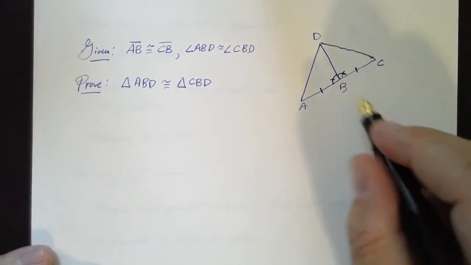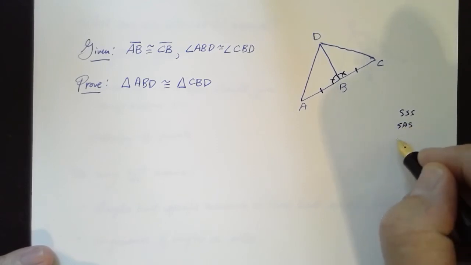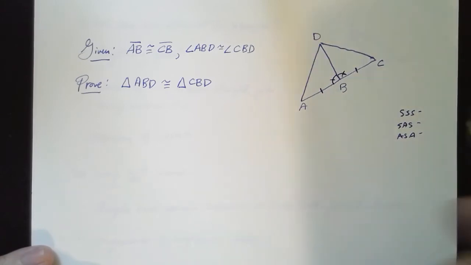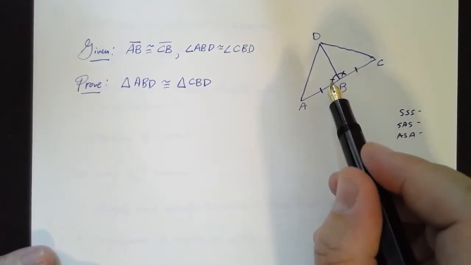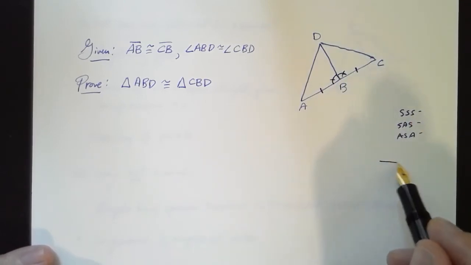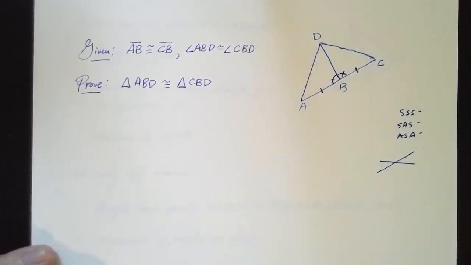So again, it doesn't appear that I have enough information. I need one of these conditions to appear, and I only have two pairs of information. I have a pair of congruent sides and a pair of congruent angles. There's no vertical angles in this one. Remember, vertical angles are formed when you get a full X shape like this. We don't have that X shape in this picture.